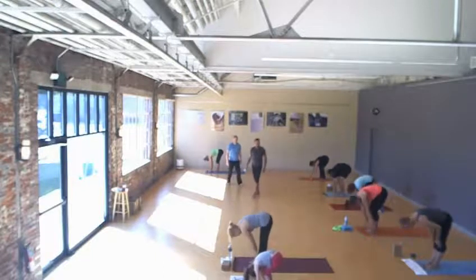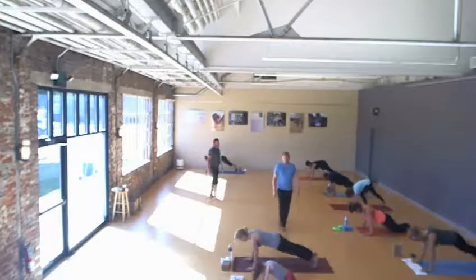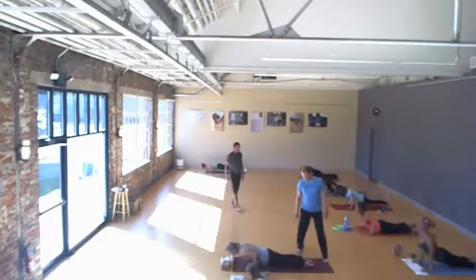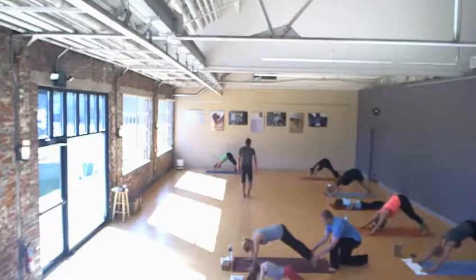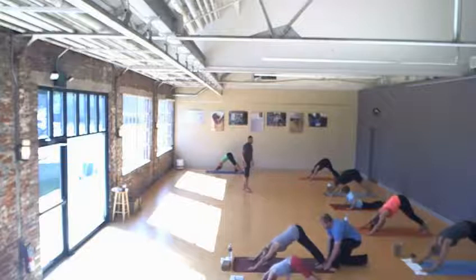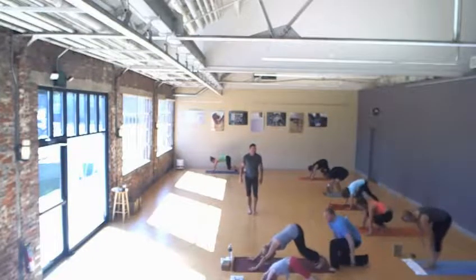Halfway lift. Hands to the mat, step or jump. High plank to low plank. Inhale, up dog. Exhale, roll back down dog. Deep inhale. Exhale completely. Step, jump, or float to the head of your mat.